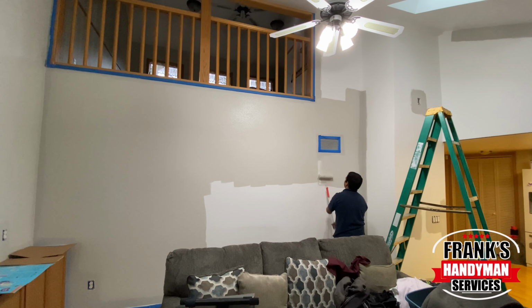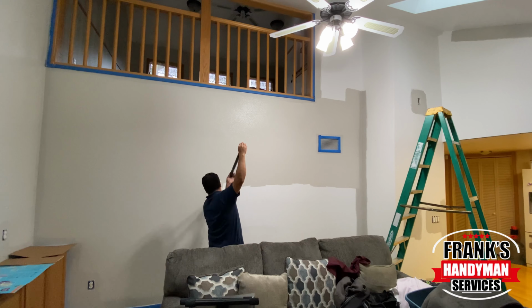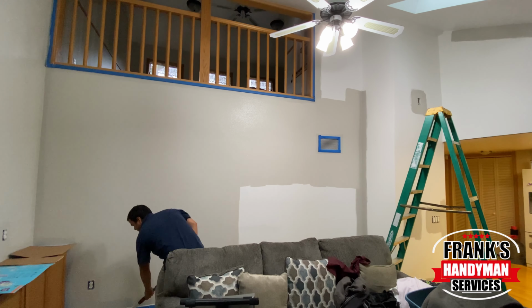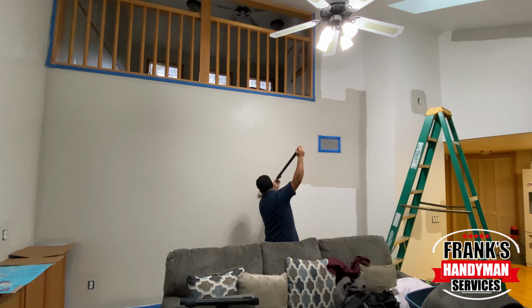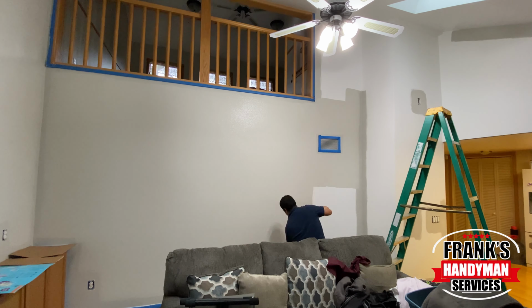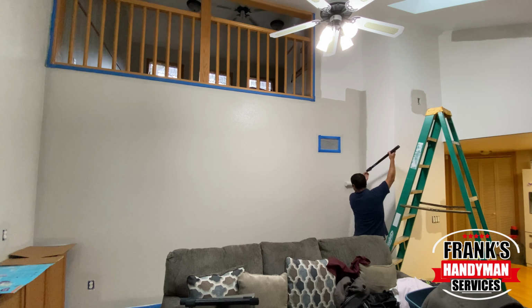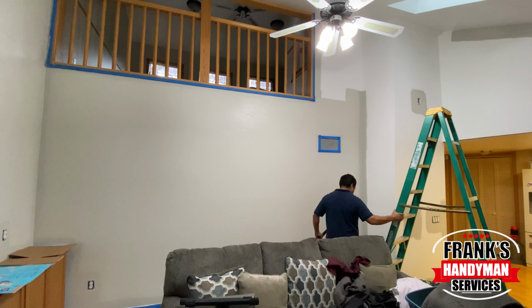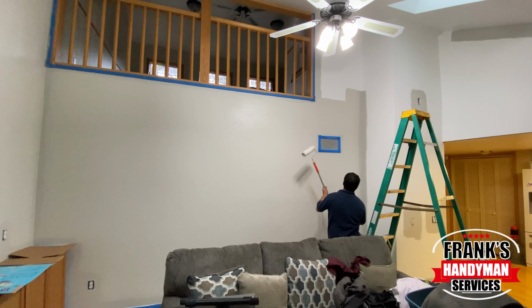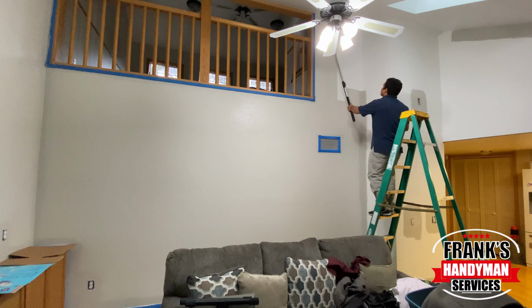So I'm painting the right side of the wall, and you can tell that corner I wasn't able to cut in at this time because my dad wasn't available, and I needed somebody to help me because my ladder is only 8 foot tall, and I wasn't able to get all the way to the top because it was not stable. But once I had him, he helped me hold it so it's nice and firm, and then I was able to get in all the way to the top.